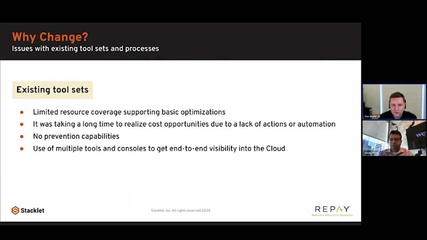And so I think that really is the differentiator. We've got a lot of different tools that can tell us basic cost management, but they can't do anything about it, right? They can tell you, and then we've got to get on with the engineering team and say, hey guys, you need to turn this lower environment down. It's costing too much money. Or, hey, maybe you don't need HA, multi-AZ for every single one of your lower environments. Let's turn those down. We can have Stacklet take action. So I think that's really the differentiator, in my opinion.